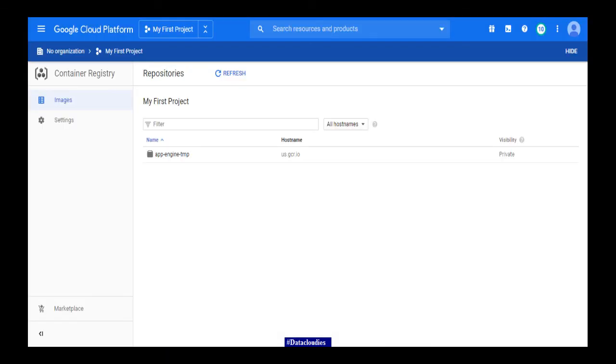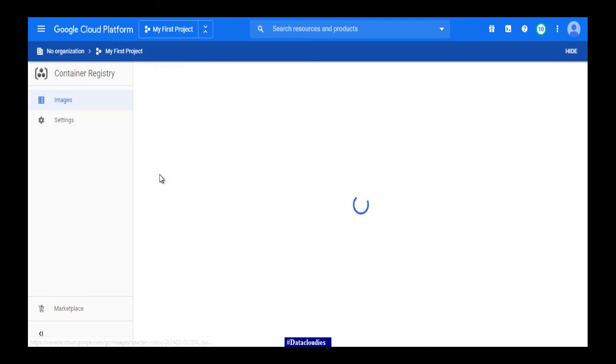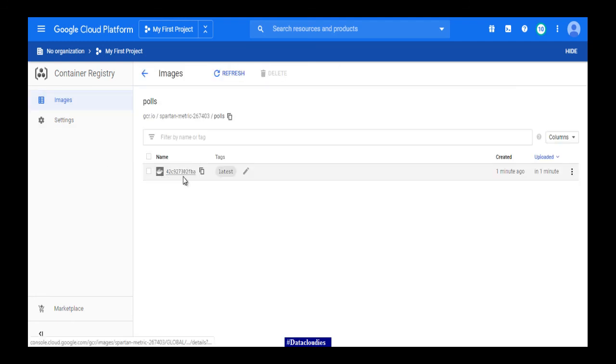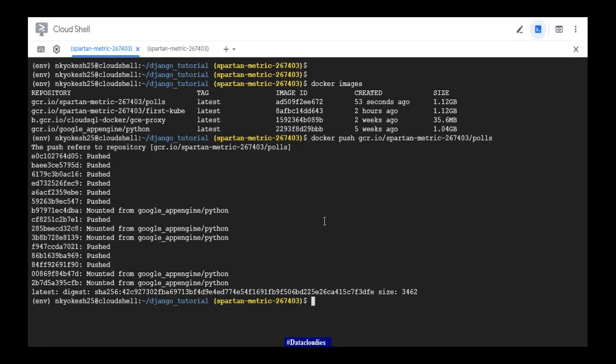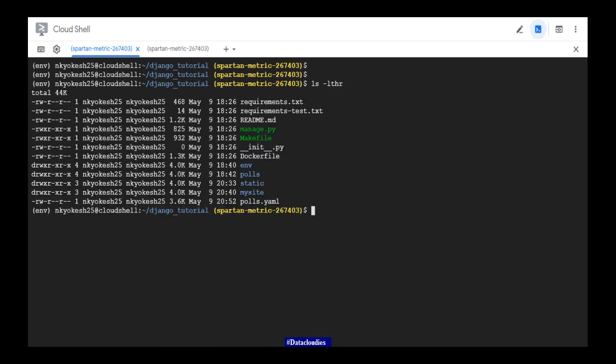Verify the pushed image from the console. Now at the end, deploy the application to the Kubernetes cluster using the YAML file.